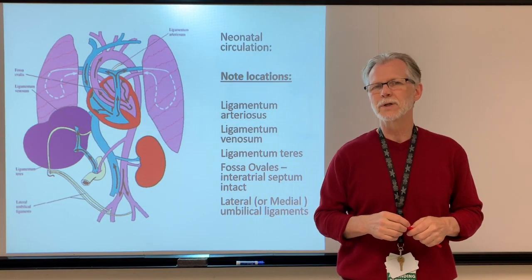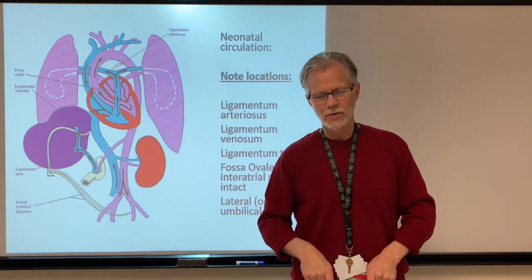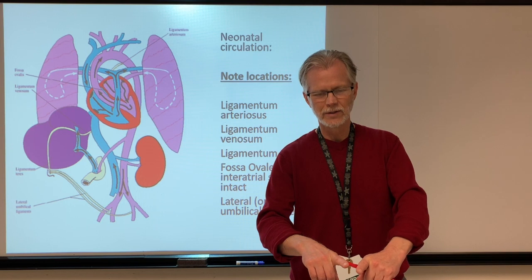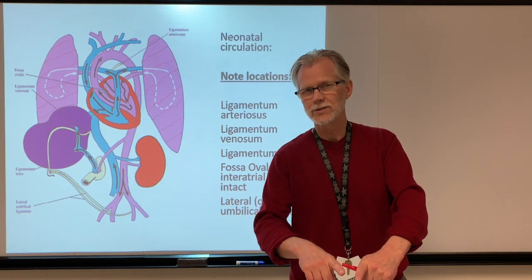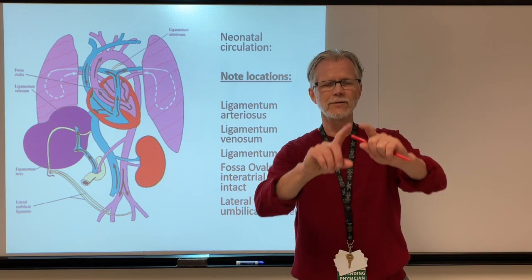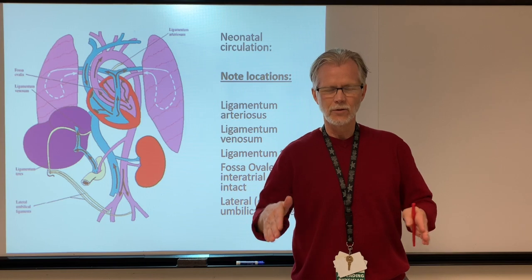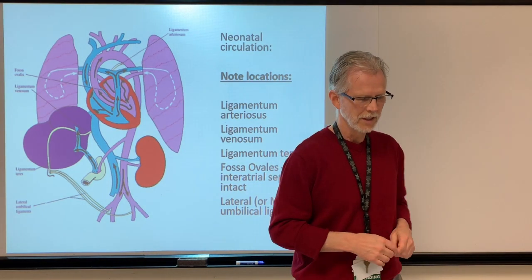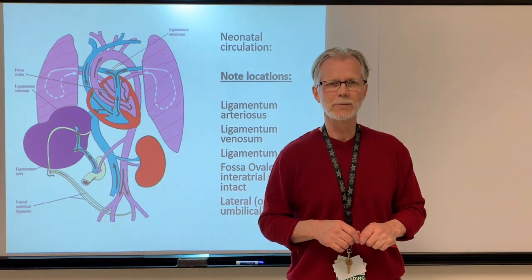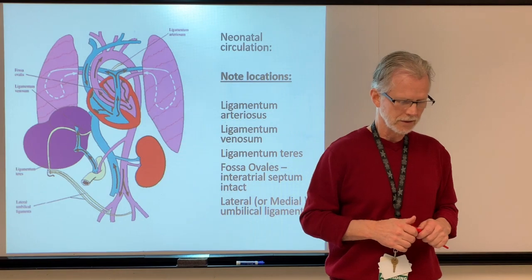And finally, the umbilical arteries that course downward through the internal iliacs across the dome of the bladder, where the vesicular artery in us generally terminates, and then up the inside of the anterior abdominal wall on either side of the urachus. Those ligaments are called the medial ligaments of the abdominal wall. Remember, the median ligament of the abdominal wall is the urachus.